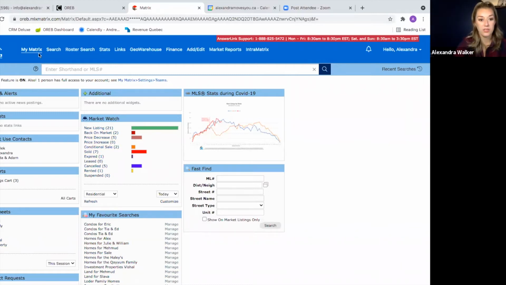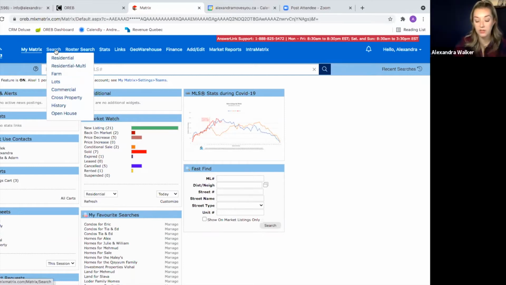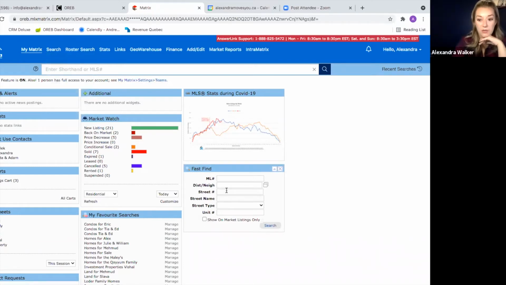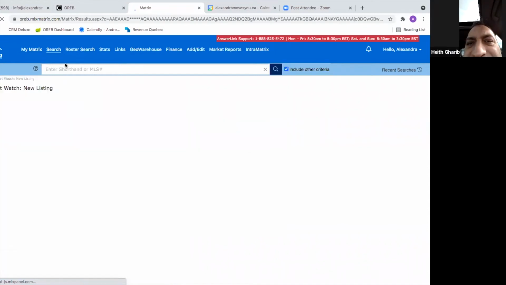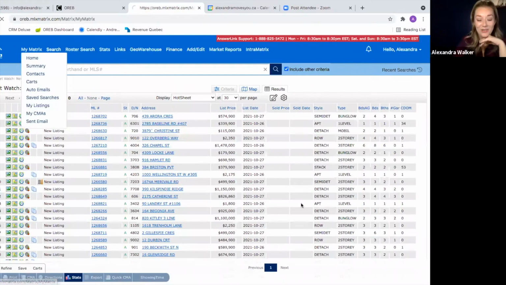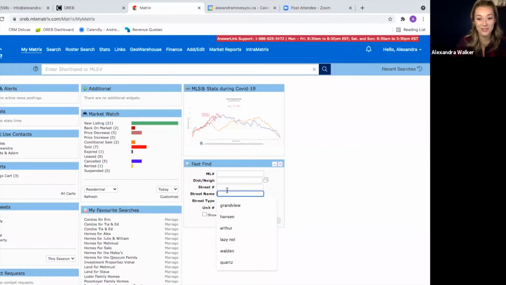So in order to do a CMA, we're going to start with a search. This is just how I like to do it. So let's pick a property. Does anyone have a property in mind? 109 Spindrift Circle. I didn't even know you were here, but of course you are the one to speak up. And I don't have matrix because I'm actually on the road right now. Okay, that's no worries. This might be a little challenging for you to understand without having it in front of you, but if you need help later, let me know. Can you spell the street name for me, Heath?